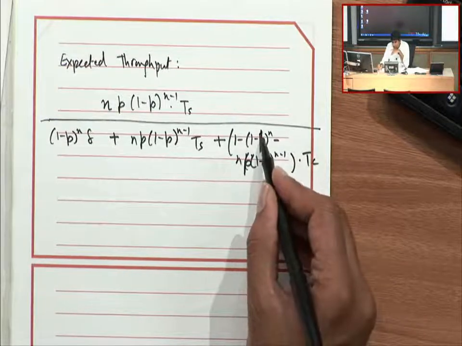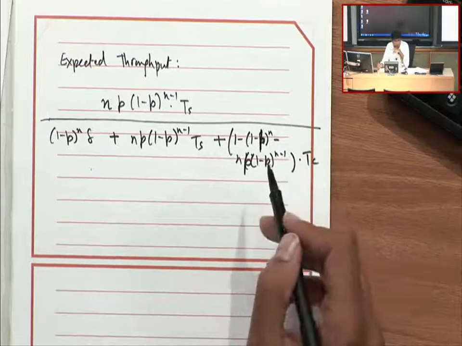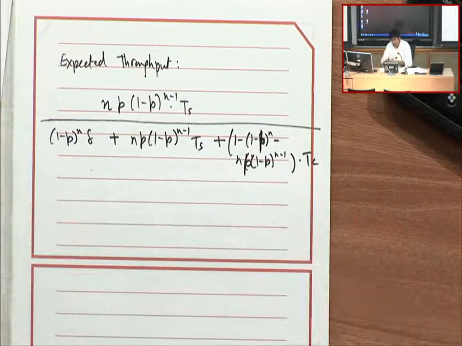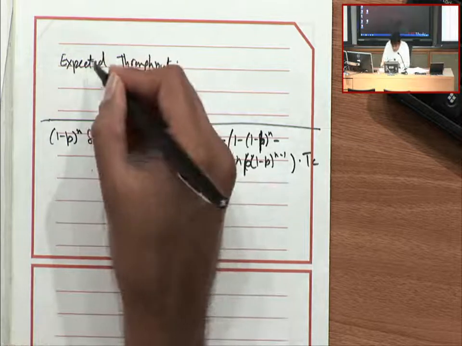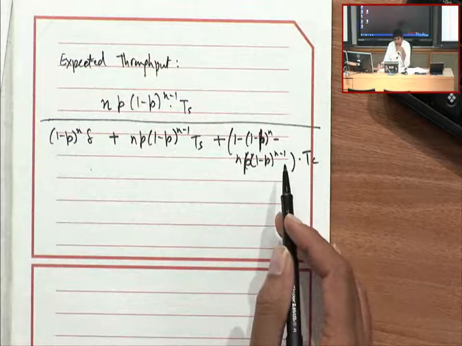However, if you were to actually take values of delta and Ts and Tc, solve for the optimum value of p in those cases, and then plot it, you would get the optimum transmission probability as well as the corresponding throughput.